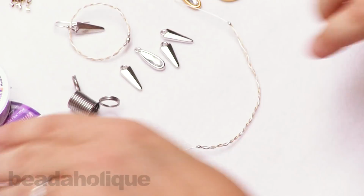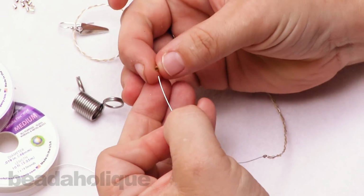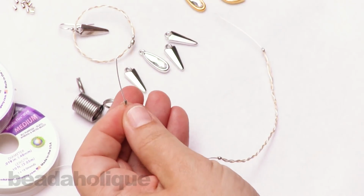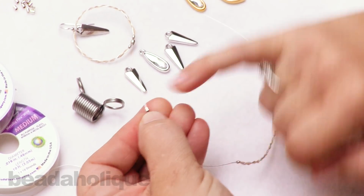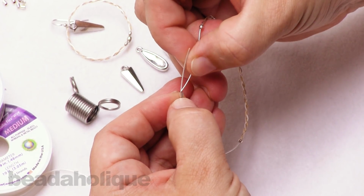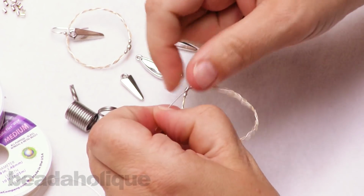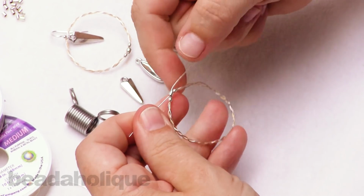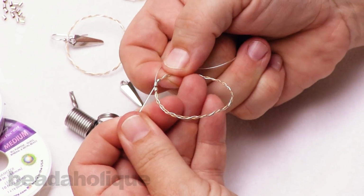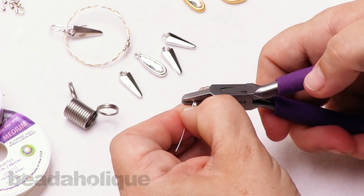Okay, so last, for the crimping, we're going to take both ends. We're going to string 1 wire through our 2x2 crimp tube in one direction, and then we're going to string the other wire through our 2x2 crimp tube in the opposite direction, and we're going to pull that down so it's nice and tight between the 2 crimps on either side, and then we're going to crimp it again.